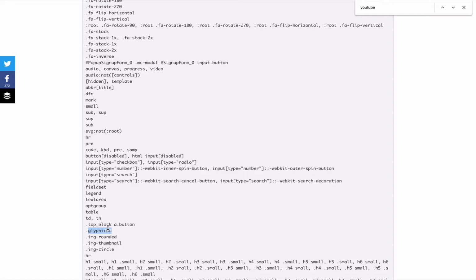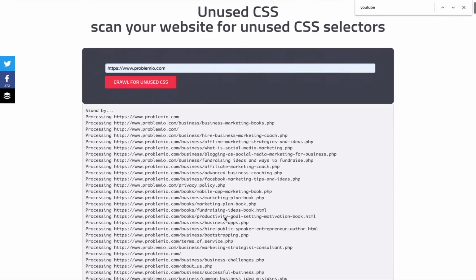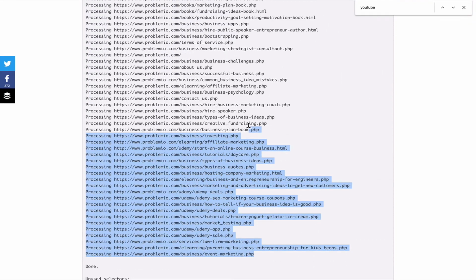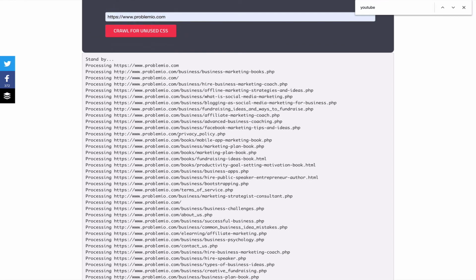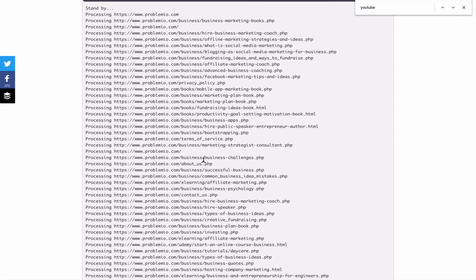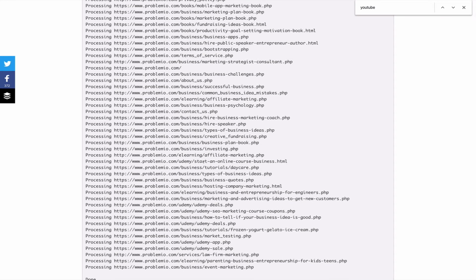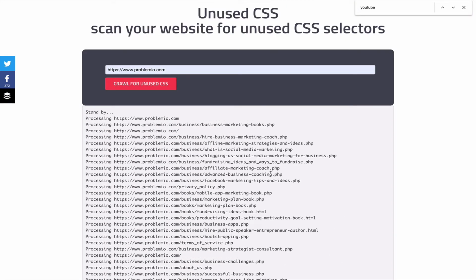And again, you've got to test, because they might test one or two pages, but some other page might be broken because it might be referencing this. This tool has a problem in that it didn't actually look through all my pages. It only looked through some of my pages, and I don't know why it only crawled some. But since most of my pages are pretty similar, I'm assuming that the rest of the pages aren't using that CSS. In any case, be very careful and test, and make sure that you have your previous CSS backed up in case you do find a problem, so you can go back to the original and you don't have to be stuck for days with a CSS problem.